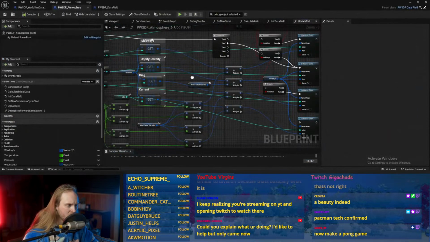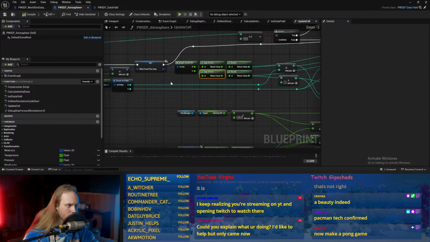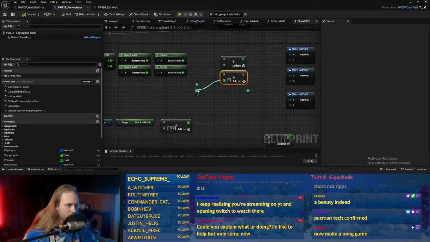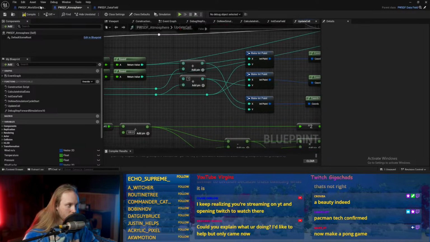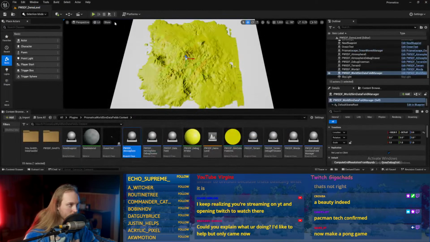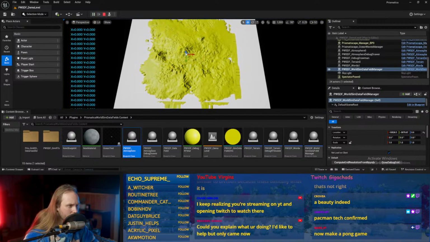Why is that? Because we are... I meant to do... This is 1 plus that. Oops. So yeah, it's still moving diagonally.